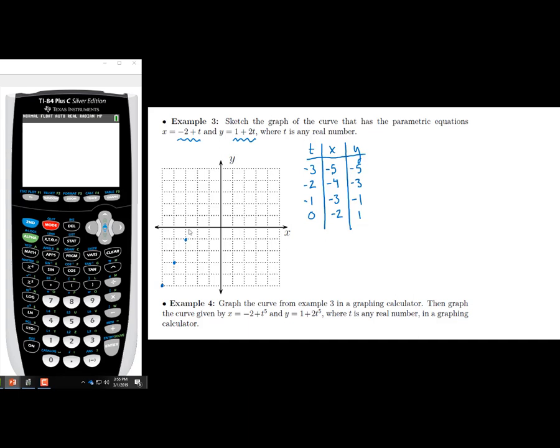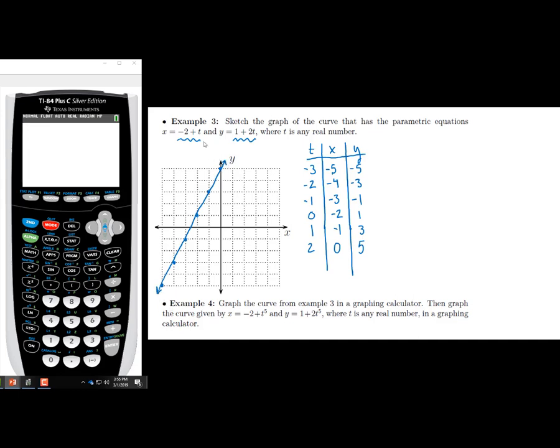And so we might be able to start recognizing a pattern forming and feel like we know what this equation looks like, or what this graph is going to look like. All right, and one more here. If t is equal to 2, then x is equal to 0, and y is equal to 5. All right, so it probably shouldn't surprise you. If you have both of the t's being raised to the first power, then it probably isn't too surprising that we end up with a line as the equation.